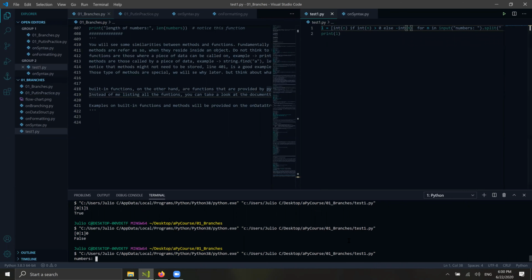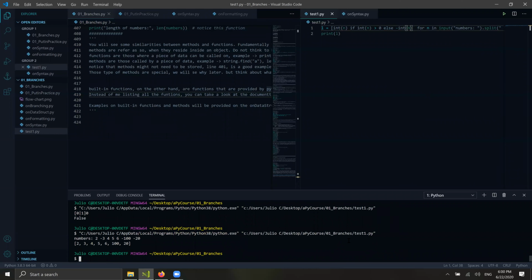And if I put it like this, 2, -3, 4, 5, 6, -100, -20, I get a list of only positive values, or just the absolute value of them. So this is how it works. You can put an if statement inside a list, and these are called list comprehensions. So yeah, good question. But we are going to be looking more deeply into this in week number 3.